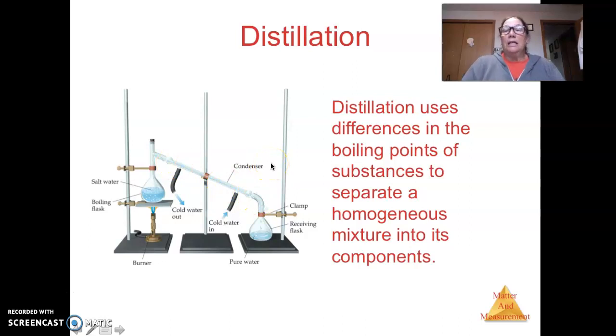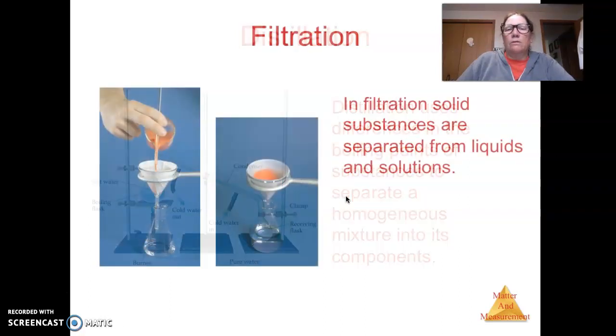If you really want to see a huge distillation, if you go by in Mandan, they have the gasification plant and they have those huge towers. That's what they're doing. When you get crude oil, it has kerosene, diesel fuel, regular gas that we would call octane, all kinds of things mixed in it. So they have to separate it. And so they use these huge towers. They boil it off and get your different colors. So that's how they do that. So distillation is one way of separating mixtures.